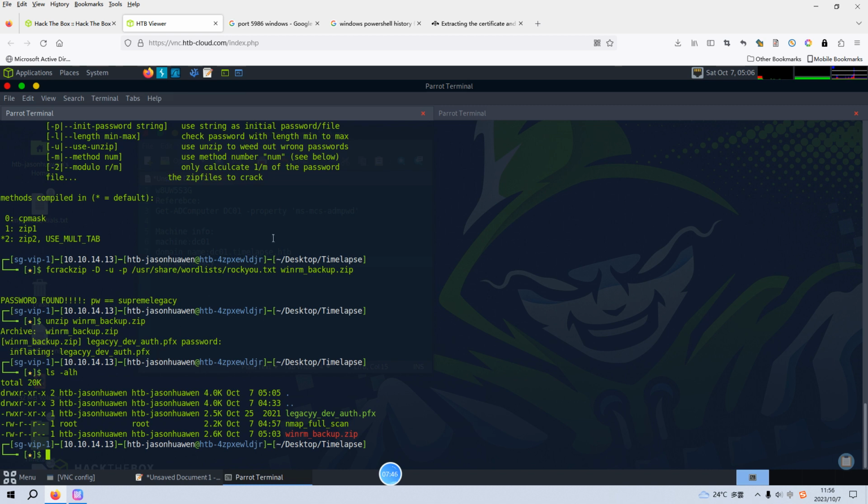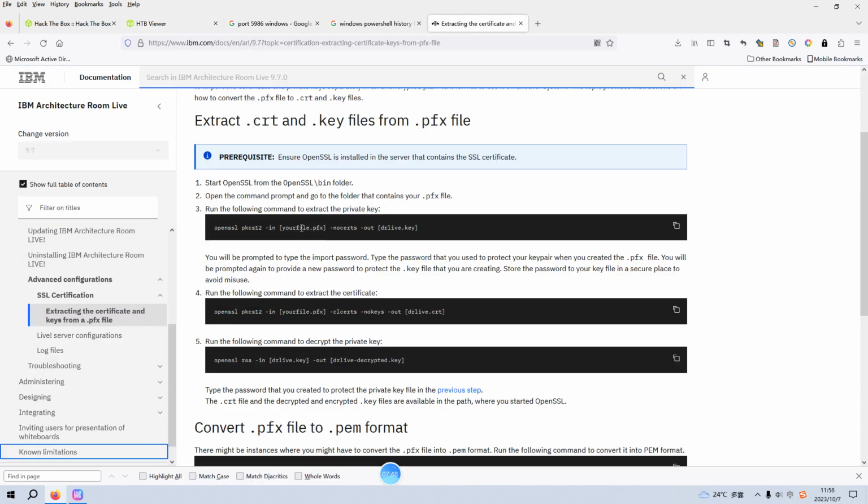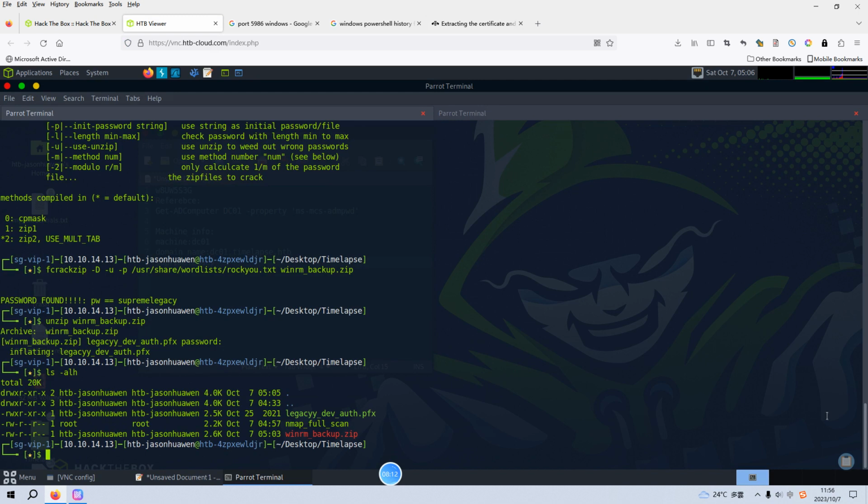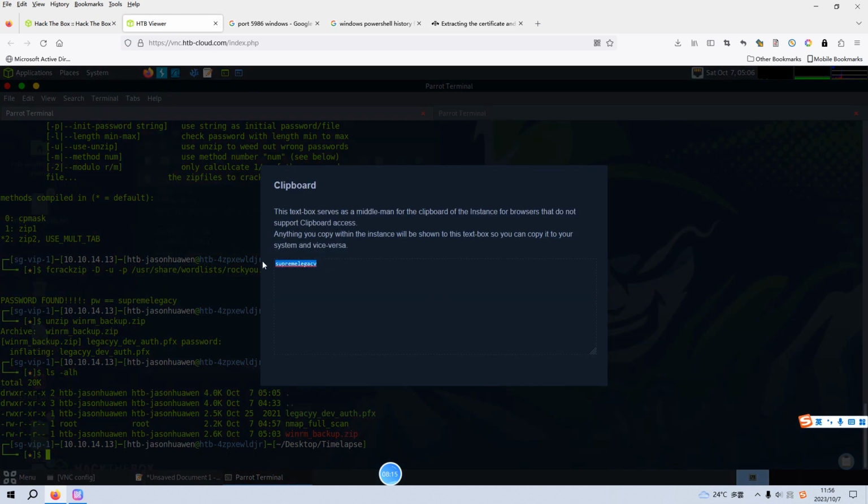And I've already opened this website here. This gives us the instruction on how to extract the cert file, or certificate, and private key files from a pfx file. So we can use this command. Maybe we can make a copy, right? And now go back to our terminal, and paste.